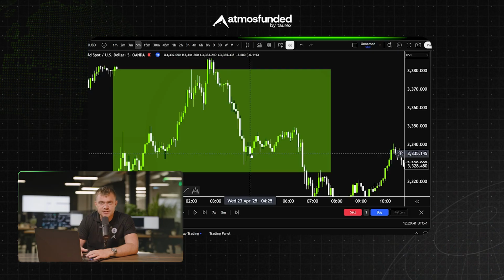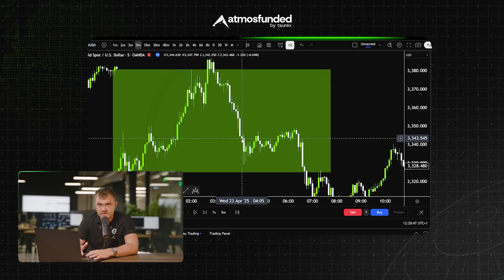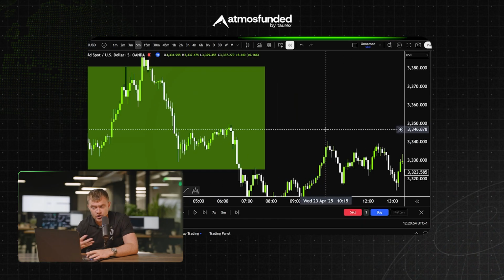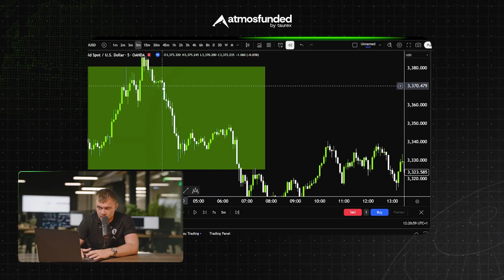So when does the selling pressure start to come inside this bearish fair value gap? It starts to occur here, and we start to see the trend shift to bearish quite quickly as well. What we can do is utilize order blocks within the fair value gap. For example, we may have been waiting for a move back up to here because you can see there was one of our order blocks.